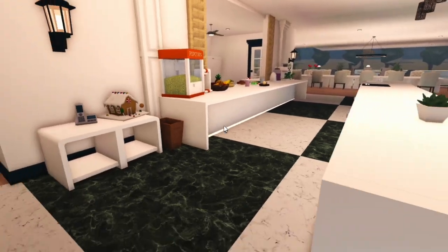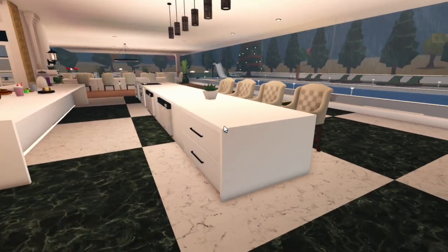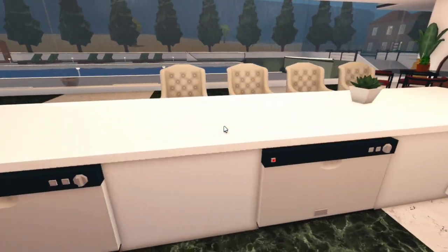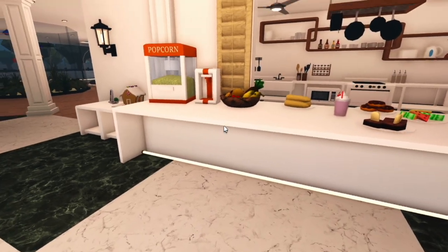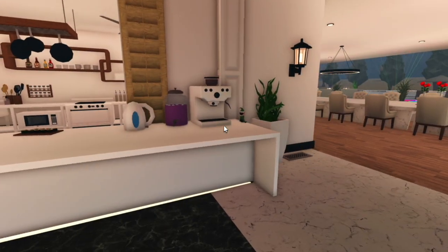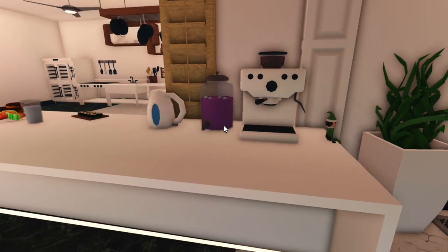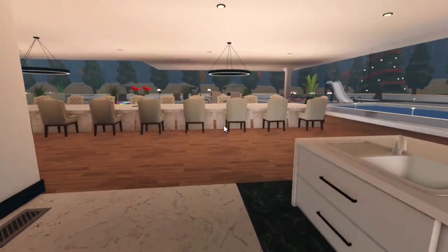Over on the open kitchen, there are LEDs on the floor to really brighten it up. It especially looks good at night. There's a really long island with some traditional chairs to complement the contrast of the modern house. And a lot of stuff you'll use in the morning. This is kind of like the confectionery bar. It's just got a lot of food and stuff.